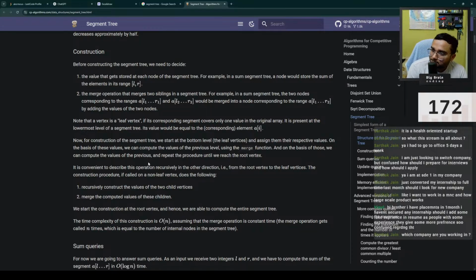Well, this is a decision that you have to take. Like, I can't add anything here. But yeah, many companies can catch fake experiences in your resume. If you put too much fake stuff in there, they're gonna catch it eventually.